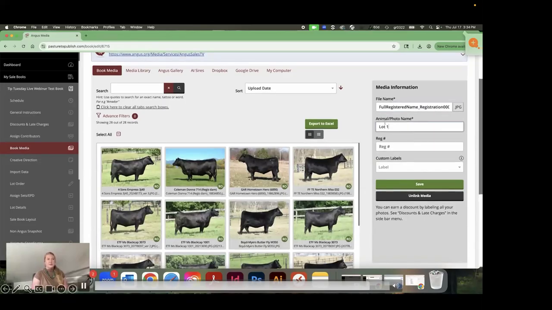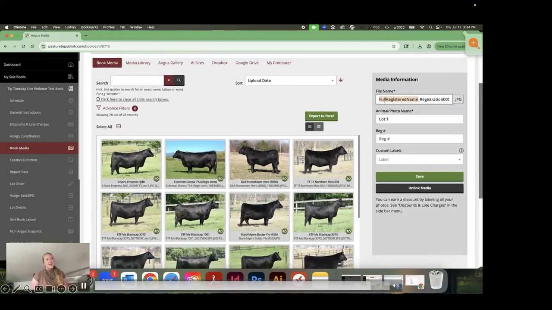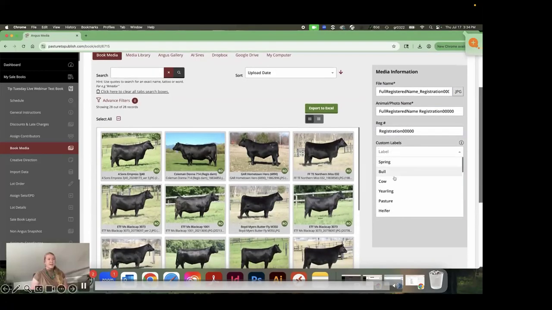So that could be the 000 or whatever your registration number is. So then the animal photo name here would actually just be the full name and then the registration number, which I'm just copying and pasting for simplicity. Okay, and then again, I want to add the registration number here.